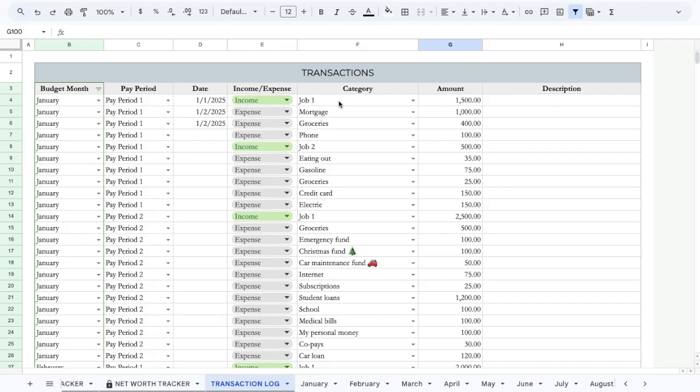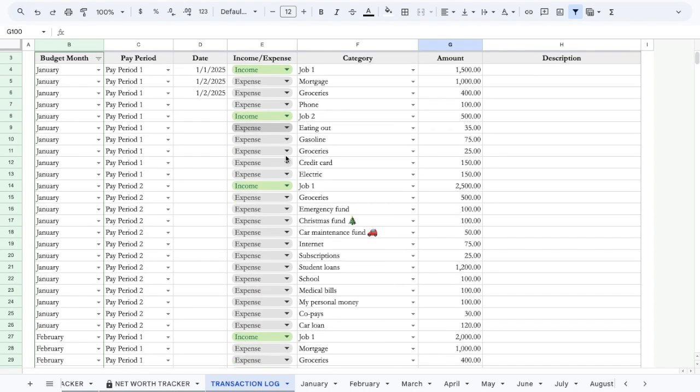I will explain this more in the next section, but I suggest having one main bank account where all of your income flows in and out of. Have your paychecks deposited into the main account and then transfer the money to other accounts from there if you want. You will make tracking your money easier and more accurate if you just have one bank account from which you need to record transactions. As you type the information into the transaction log, your monthly budget sheets will autofill with the data.